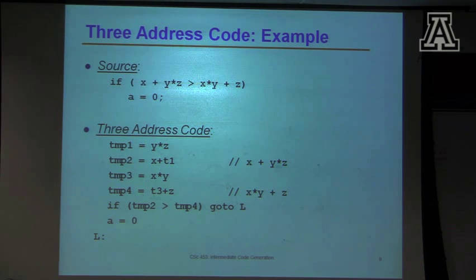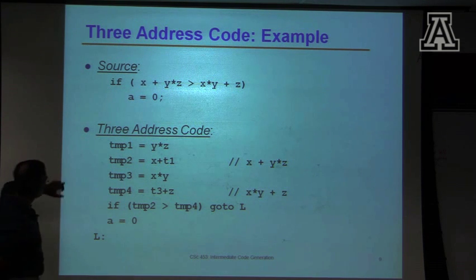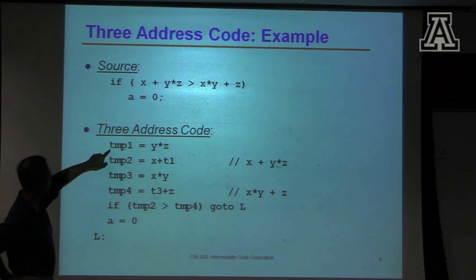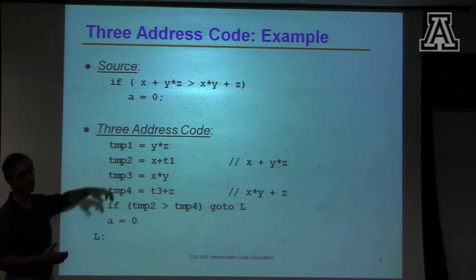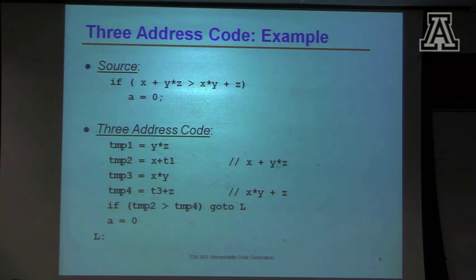Question? Can you make sure that the user doesn't assign one of the things that you created to some other value? That's absolutely right. So Brian's comment was that the compiler has to be careful that temp 1 is not the name of a variable that's already in the program. And I know that I write code that has TMP1 and TMP2. That's not an uncommon way of writing scratch variables, right? The programmer wants to emphasize that this is a scratch variable by giving it a name that resembles a scratch variable. So you have to make certain that the compiler doesn't inadvertently introduce problems like that.